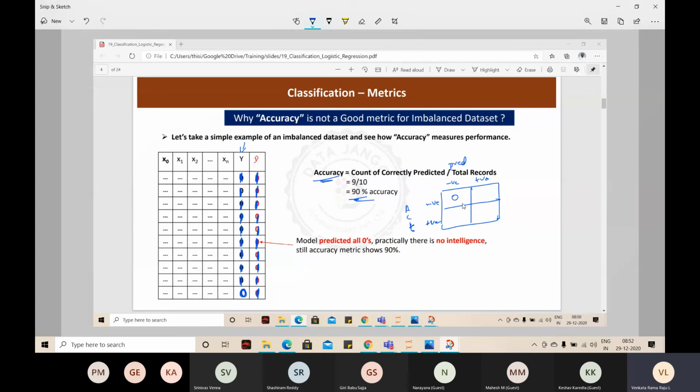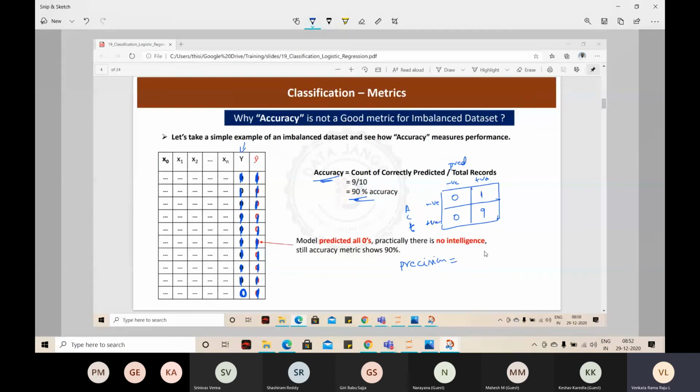How many negatives predicted positively? 1. How many positives predicted negatively? 0. How many positives predicted positively? 9. Let me calculate precision.